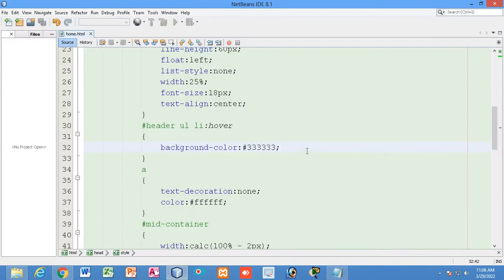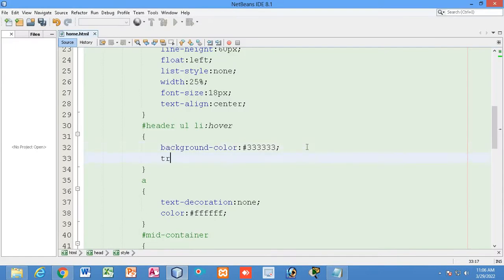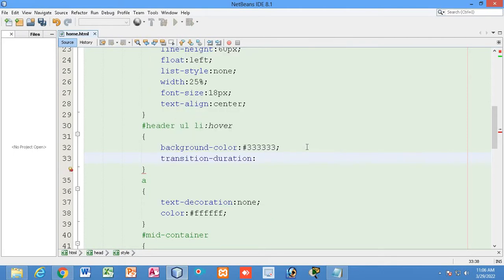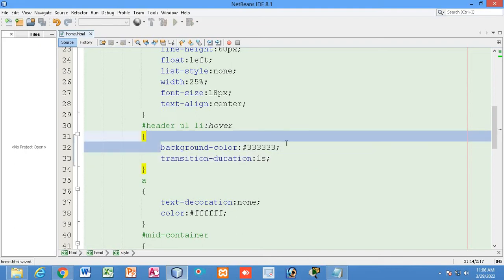So to do that I will write here transition duration. The transition duration for changing this background color will take some time. How much time? Let's say 1 second. So it will take 1 second for changing this background color. Let me show you.